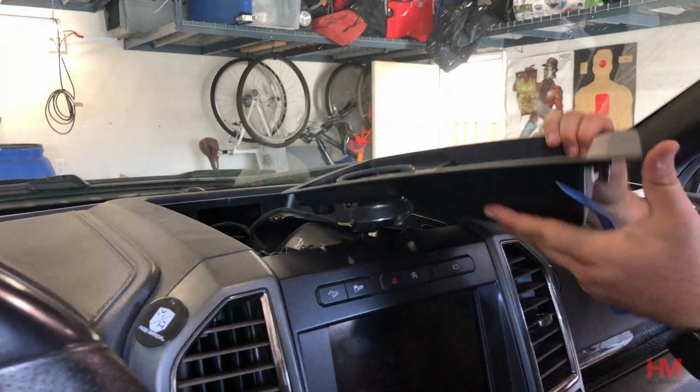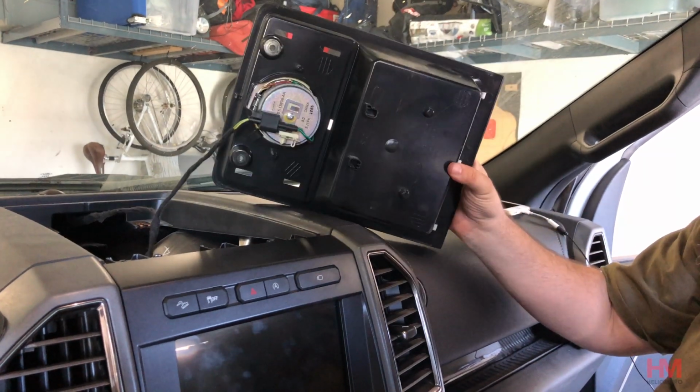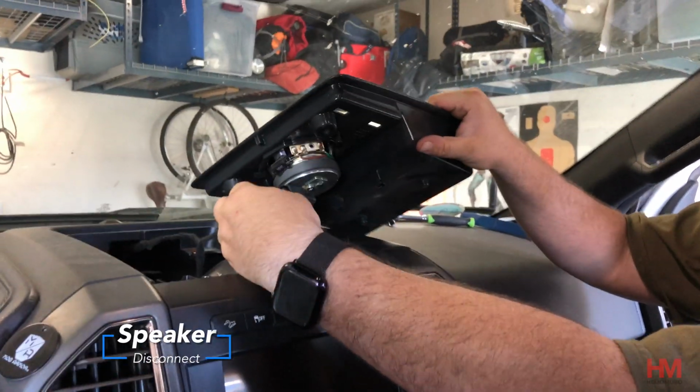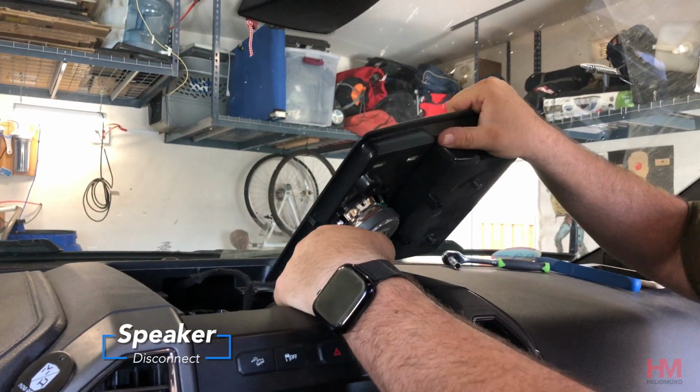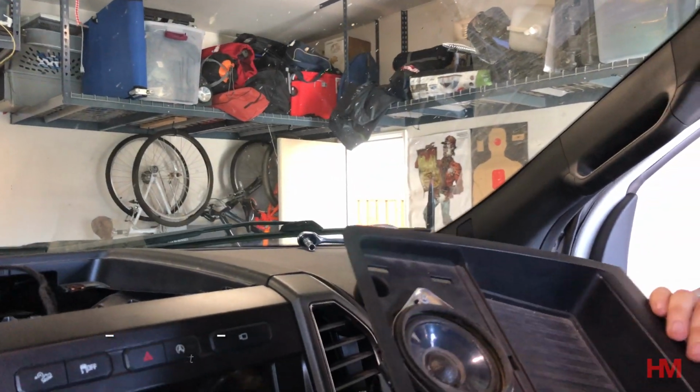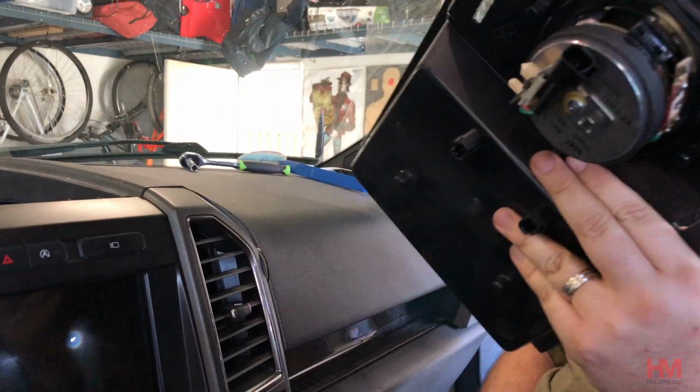Okay. Once you got this off, we got to disconnect the speaker. Simple tab. There we go. We got our part. Now we're going to go modify it.